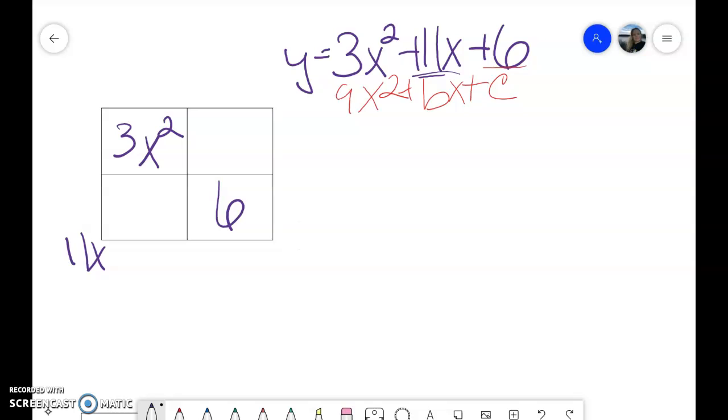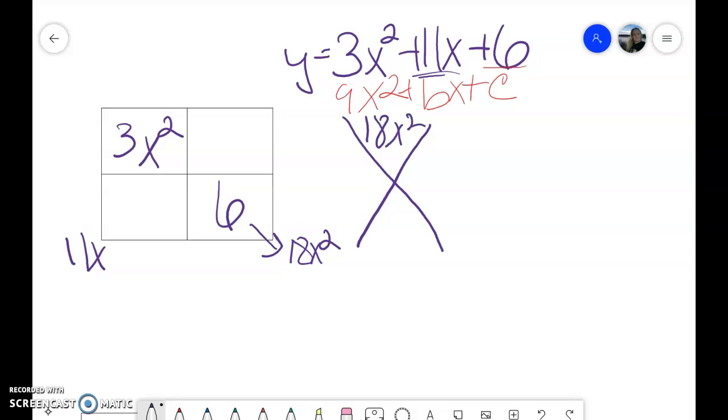And then we're going to use this idea of a diamond. You might have done this in the Algebra 1 book if you've done any problems out of there, but it's kind of like a puzzle problem where it says, hey, whatever's in the top of my diamond, in this case, we're going to take the diagonal of what happens when we multiply 3x squared times 6, so 18x squared. So we're going to put that at the top of our diamond. Whatever's there has to add up down here.